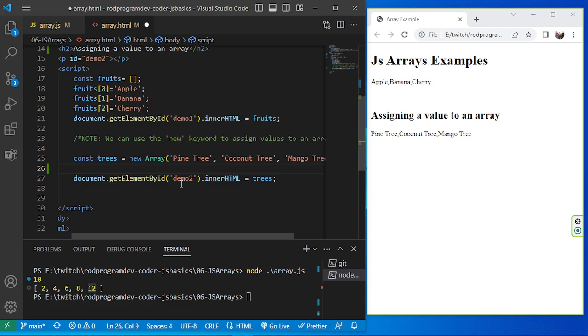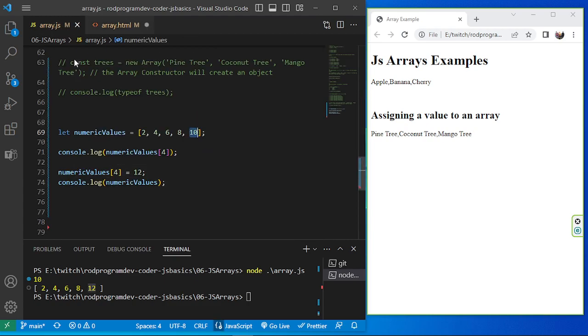I was just thinking, we want to have that trees, and can we have the pine tree, coconut tree, mango tree. I don't want that mango tree, so I'm going to use 0, 1, 2, 3. So let's replace the mango tree with... Can we reassign a new value?